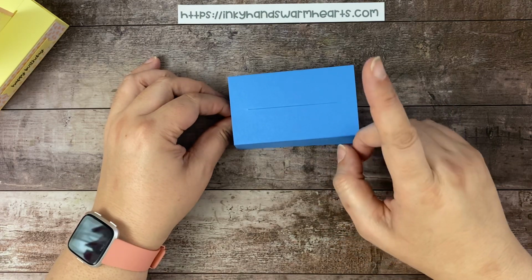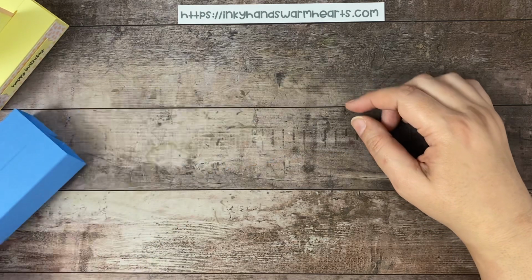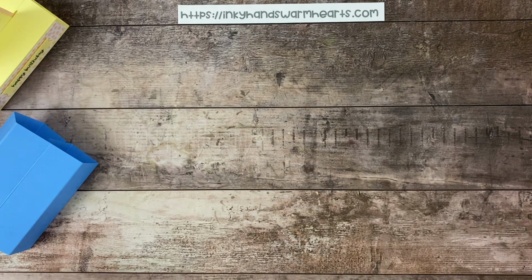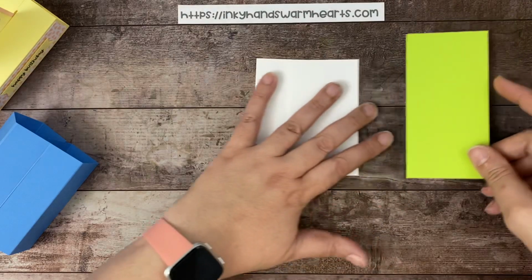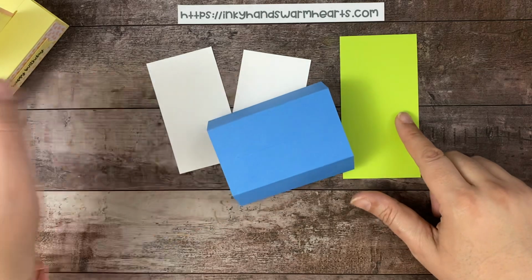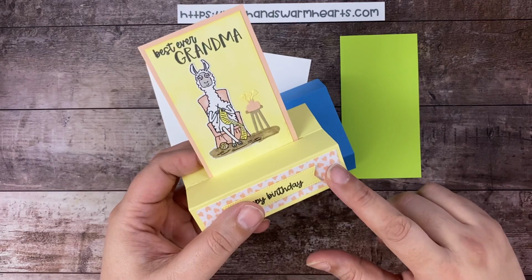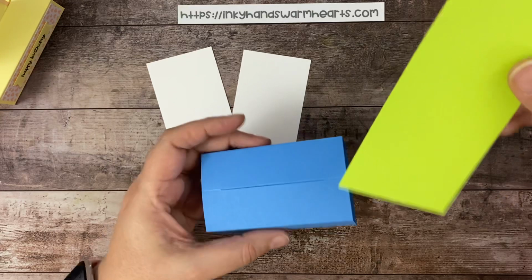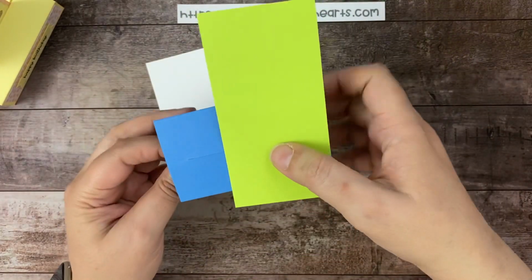Now, for the pop-up card section, you're going to need 2 pieces of basic white. They're 2 1/2 by 4 1/2 inches. And then you're going to need a coordinating color, whatever you want to pair with your base. Like on this one, my base was Lemon Lolly, and I used Petal Pink, and then I used the Petal Pink paper, the designer series paper. This one is Azure Afternoon, and this is Parakeet Party. I love these 2 colors together. I think they're super cute.